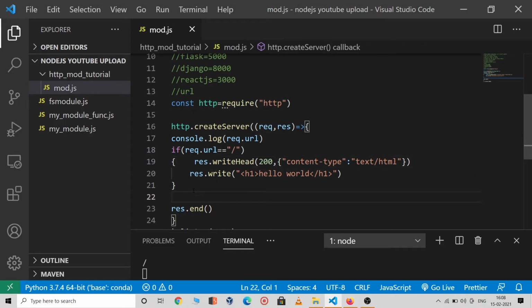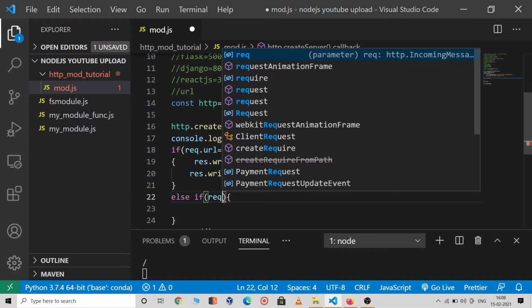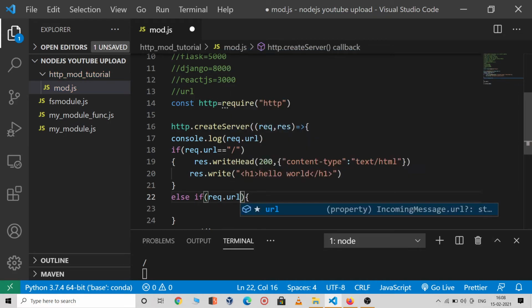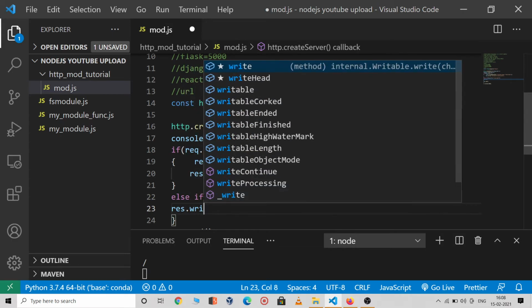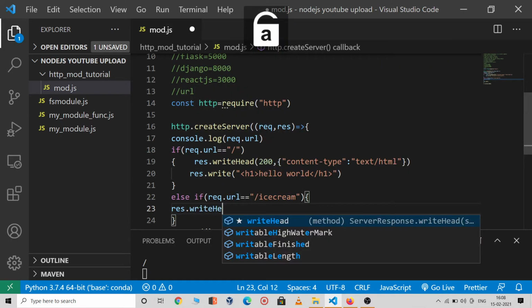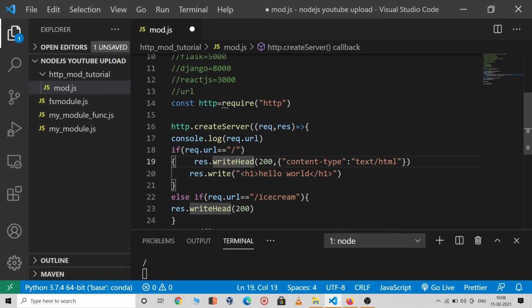Now let us create several other endpoints. Let us give it ice cream. Let us repeat that as well. Response.writeHead. What does this number 200 mean? 200 means that a response is coming.